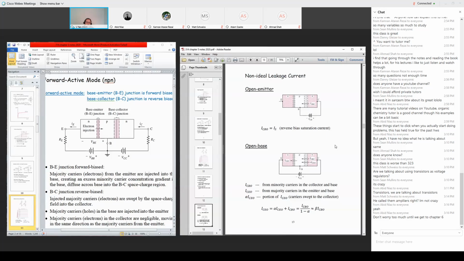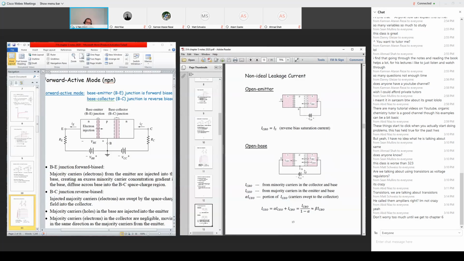Once the emitter is open, all we can focus on is the PN junction between the base and collector. The second situation is that I do connect the voltage to the emitter and the collector, however I break the base, so the base is open. That's another configuration possibility. Basically, you hook up the transistor but forgot to hook up one terminal.